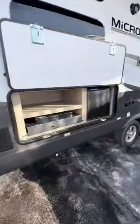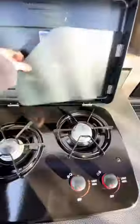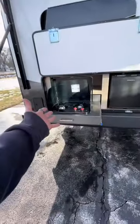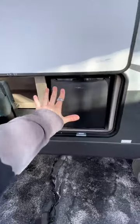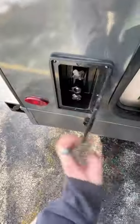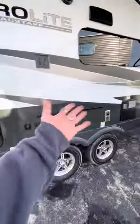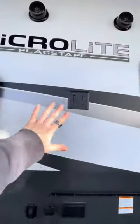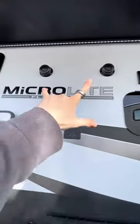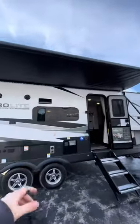Around the side, we've got a nice camp kitchen. Flagstaff was kind enough to put your cooktop next to your mini fridge instead of beneath it like a lot of other models — I don't know why other people do that, it's so counterintuitive. There's an outdoor water line here so you can take outdoor showers or have a little outdoor sink. This rail here will mount an outdoor table that's stored inside, and it'll also mount an outdoor griddle. There's a mount for a TV and two outdoor speakers — all underneath our 20-foot awning.